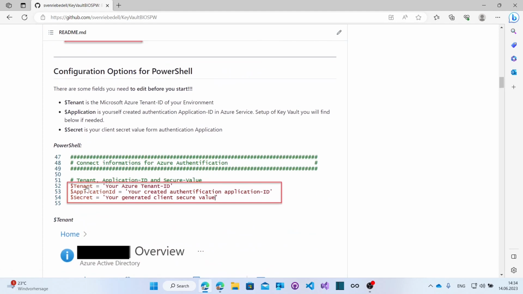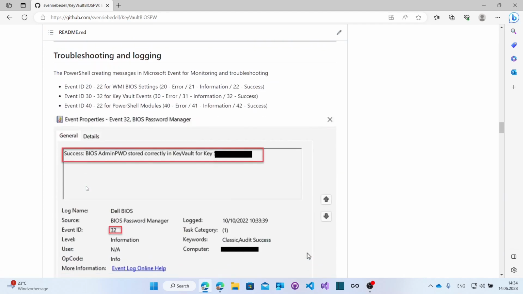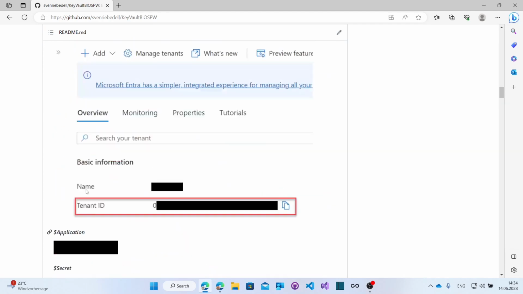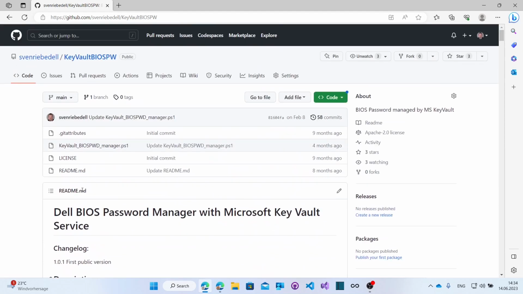You will find every kind of stuff here. So if you want to use BIOS passwords for the DCU, if you're using BIOS authentication or BIOS settings, and you don't want to change anything, please use this project.